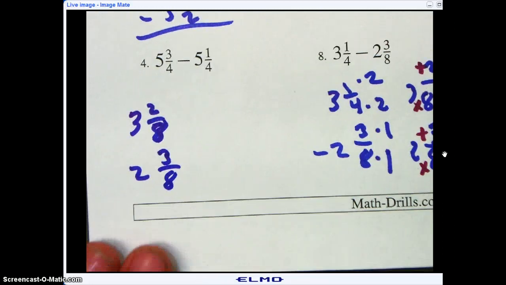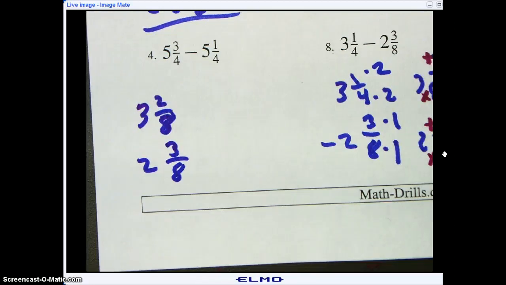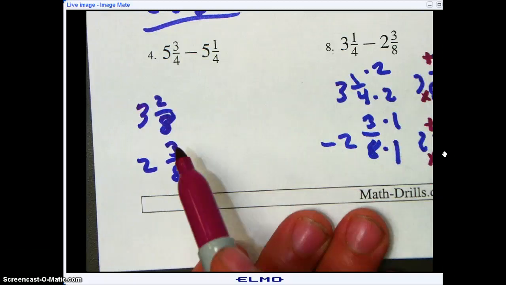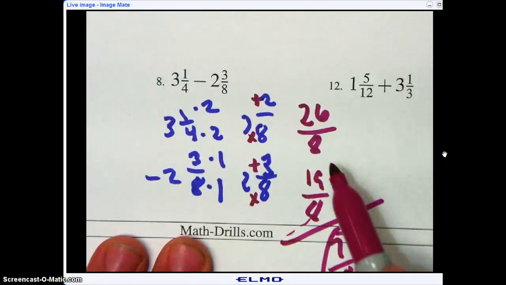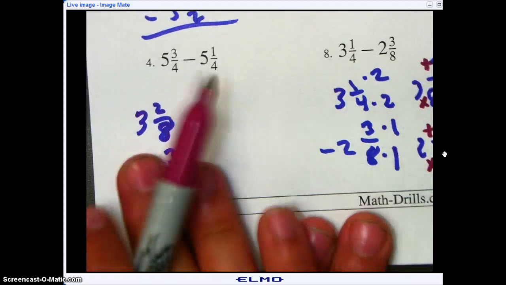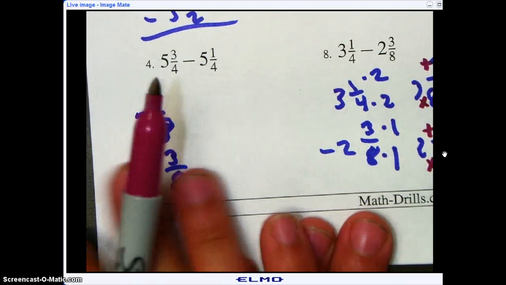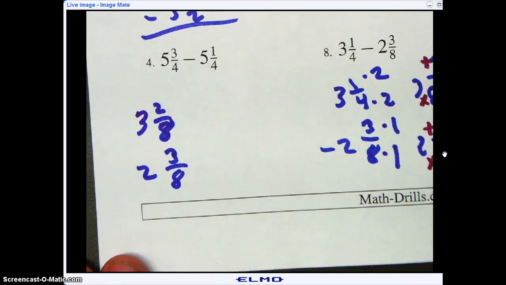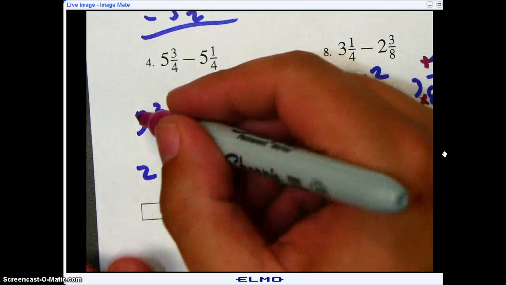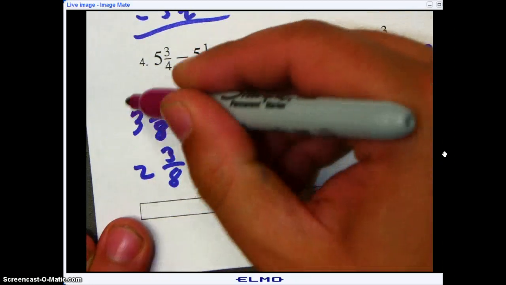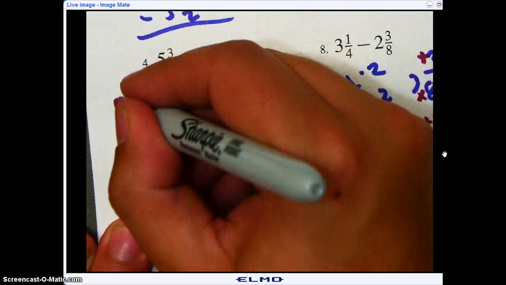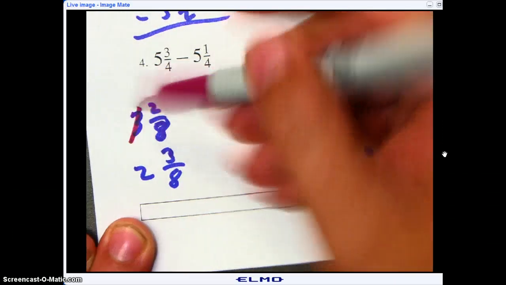All right, the other way, you guys paying attention? The other way to do this, and you don't have to know both ways. This is one way. To me, this is easier. For some reason, everyone else thinks this is easier. You can go this way or this way. Either way is fine. The way to borrow is, we can't say 2 minus 3, so we're going to take 1 away from the 3. What does the 3 become if we take 1 away?